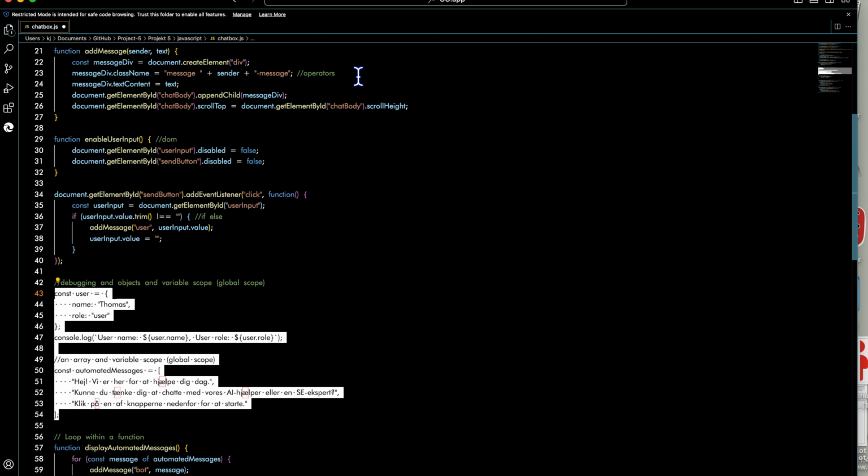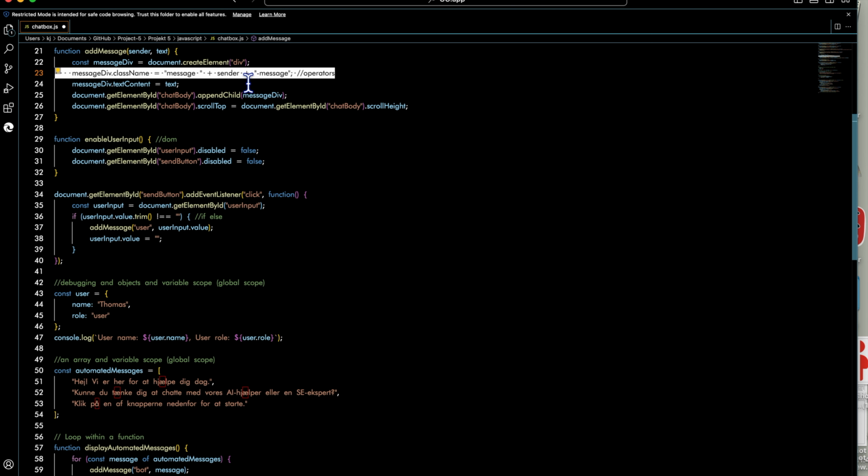For my operators, I have, for example, in my add message function, where we use the plus sign, the addition sign, to put together strings. So these can be my messages, the automated messages that you get, the messages you get from choosing an option, and the messages you send yourself. So depending on what you choose and what you don't, you get the things according to what you did, and my code will figure out what to do next.